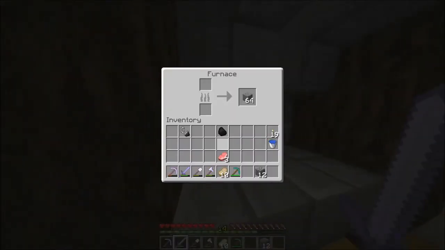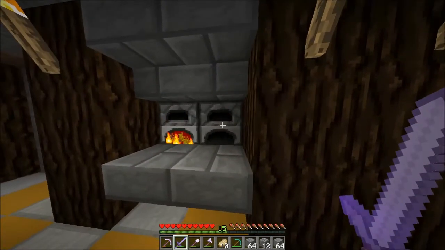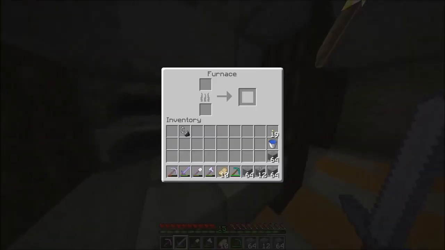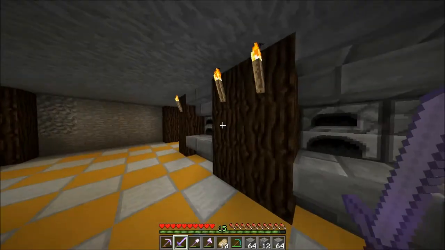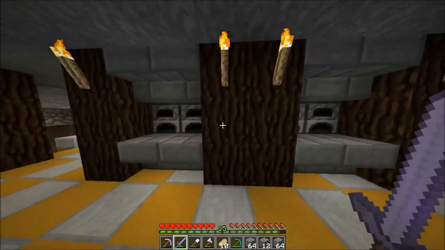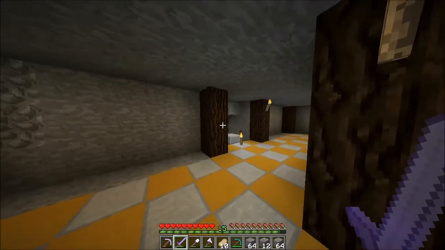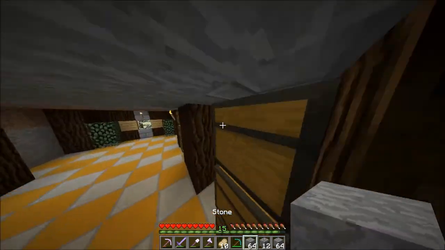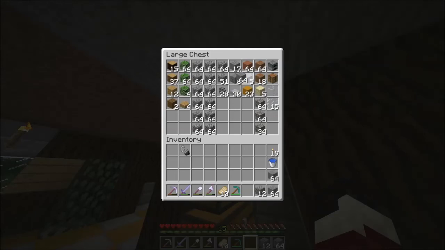Okay, so I'm gonna cook up this pork. Oh yeah, right, I've been cooking up a lot of stone because I've just been running out of room for cobble. So I'm just like, well, let's cook up some stone. And I've actually got lots of levels on me, even though I've enchanted a little bit of stuff. Okay, nothing in there. But yeah, I think this house is going to come out pretty cool, I'd have to say.